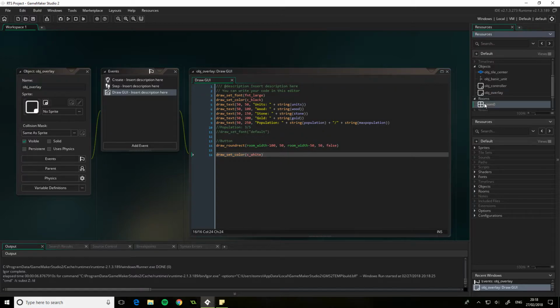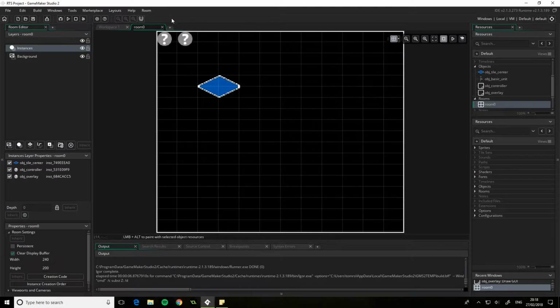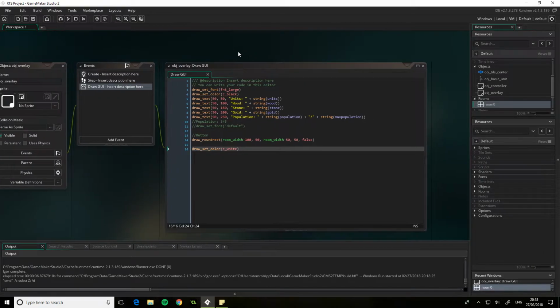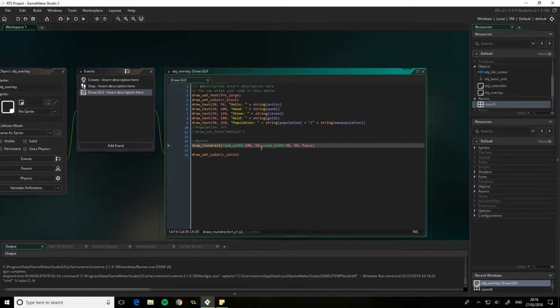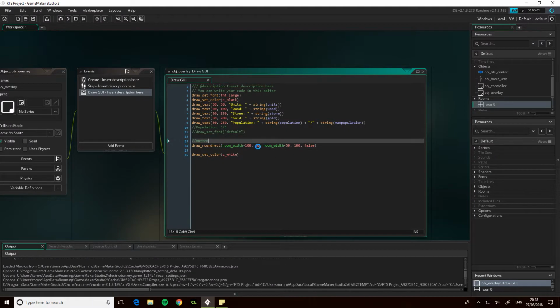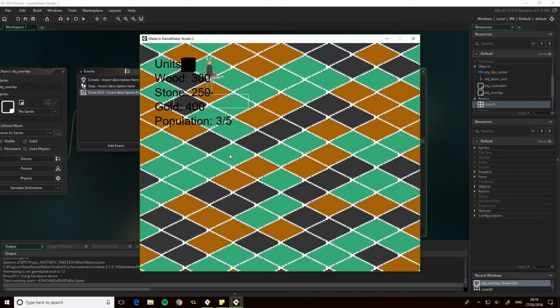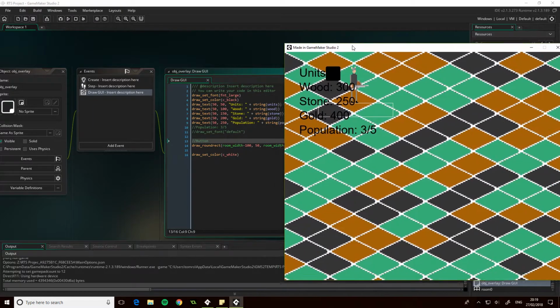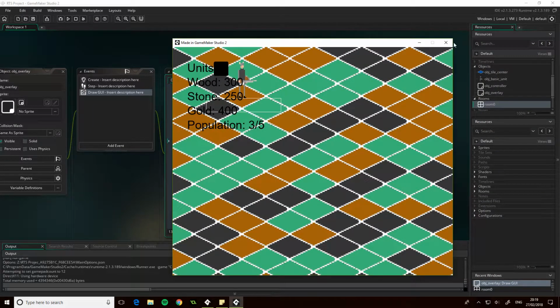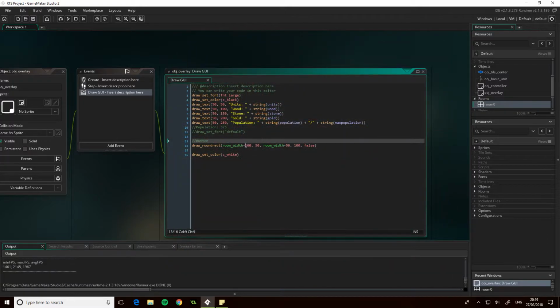How big is our room? Actually, we haven't got any views, so we shouldn't be getting that problem. Actually, that's not right at all. Hang on a minute. That should be 100, just because otherwise it was 50-50 on the Y. It wouldn't go anywhere on the Y. Okay, so the black corner is there. It's a square, but it's nowhere near the right place.